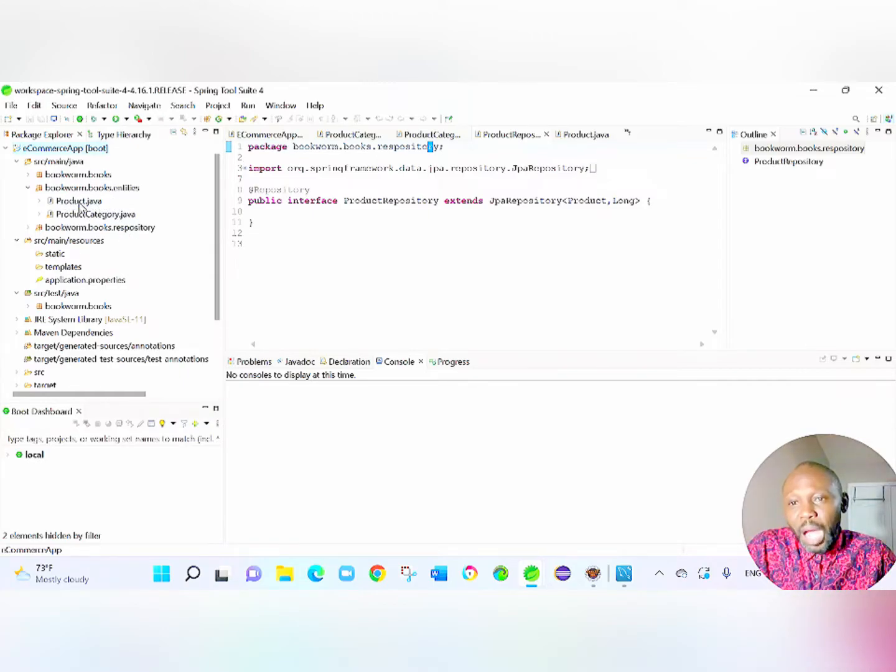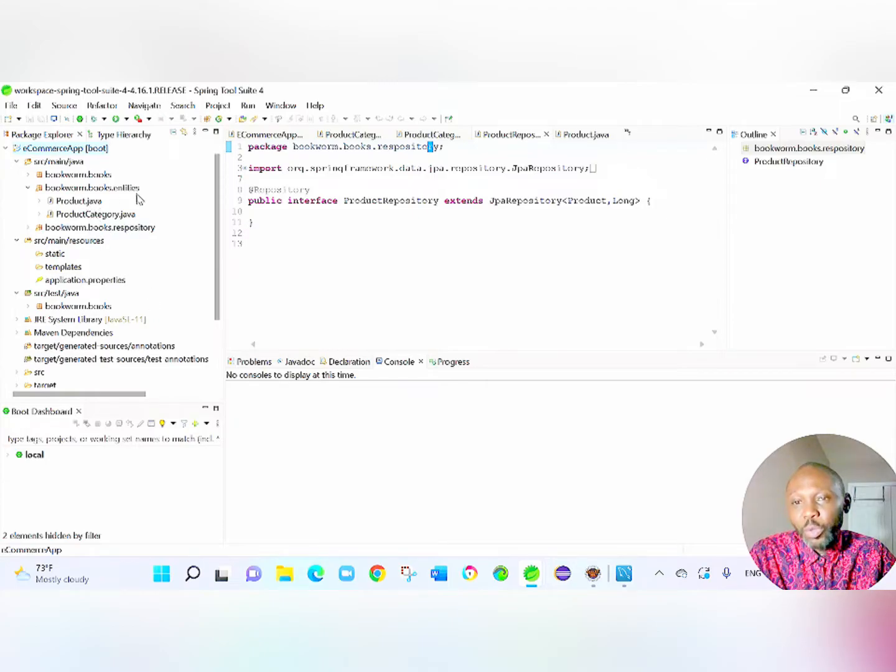How do I have those tables in here? When you open your project, you're going to have to go through your file to copy and paste your tables in your entities, which is going to create a connection between your STS and MySQL.